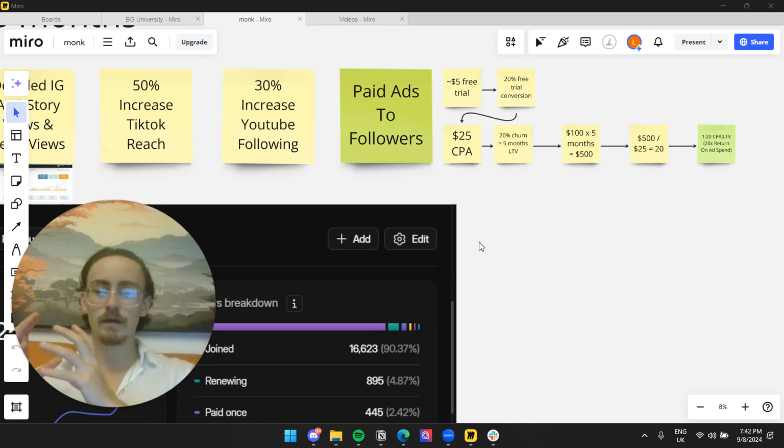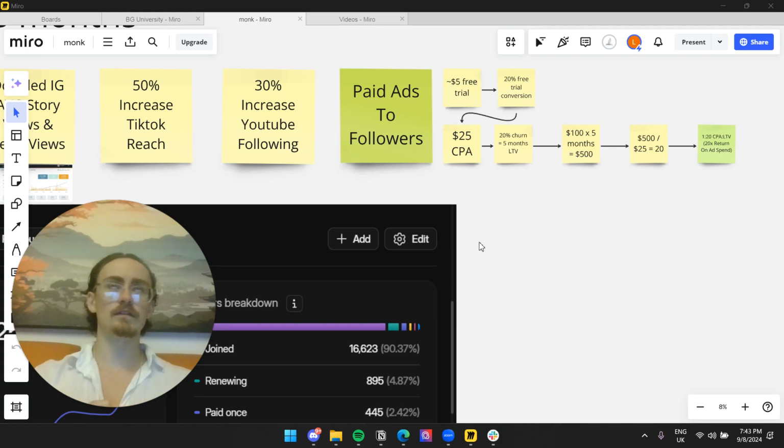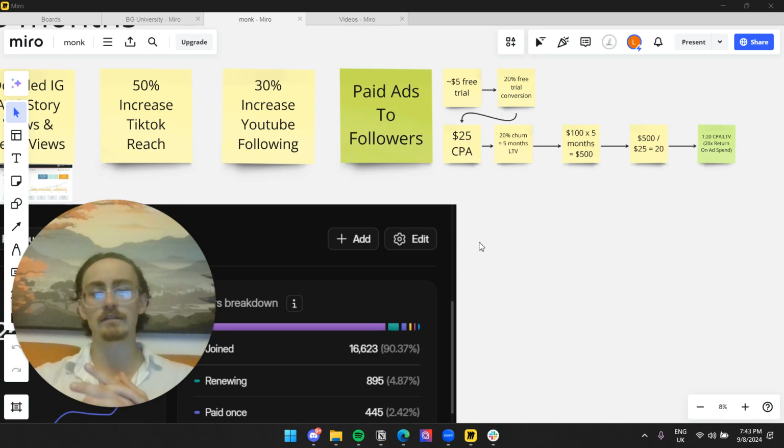Obviously, you guys know the main way to make more money is to get more customers. But there is another, maybe easier way that most people don't talk about to increase your revenue, and that is increasing your LTV. Now, if you don't know what LTV is, that's lifetime value. So what that means is when you get a customer, what are they worth across their entire lifespan of being a customer to you? So how many times do they buy from you? In this case, how many months do they stay subscribed on average?